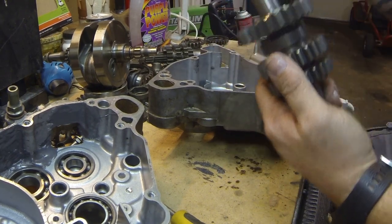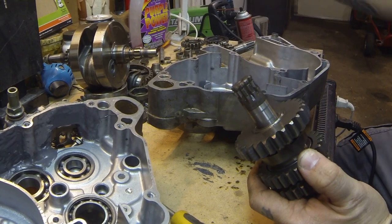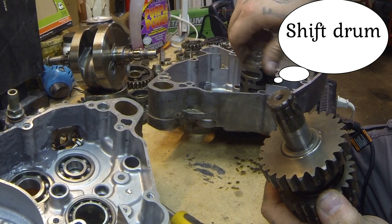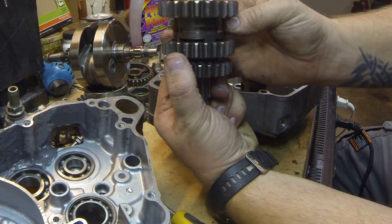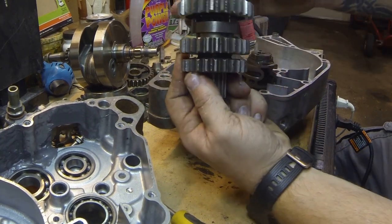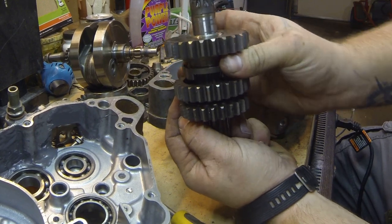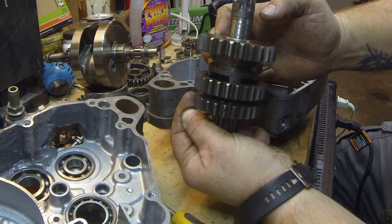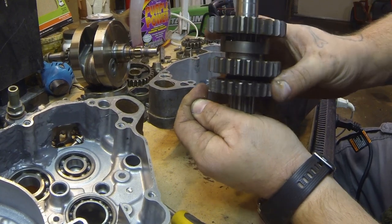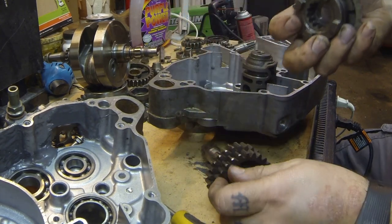This is part of your transmission — obviously it's the gearing. This is another piece; everything fits together. This right here is your actual shifter — this is what your shift forks fit into, and they lift certain parts up and down to change gears. For example, this one is spinning right now without the shaft spinning, but if you pick that up, once it locks in, it wants to spin that shaft. This one down here spins without the shaft moving — drop that down and now that one wants to spin.